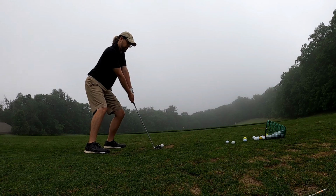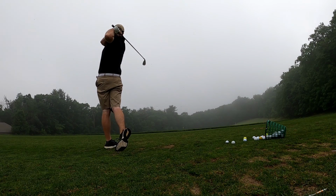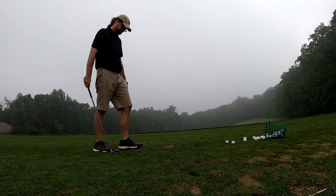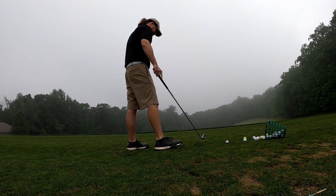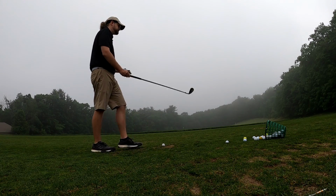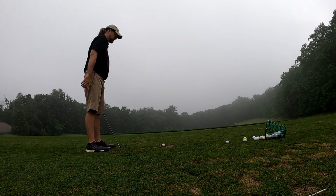1 to 2 and sometimes even close to 3 minutes of driving these carts at full speed, getting from hole to hole. So I mean, I would imagine that would take like at least 15 minutes to walk between some of these holes. I'm not actually sure if they're even allowing people to walk, and I don't know if you would want to, so that could be a big turnoff for some.